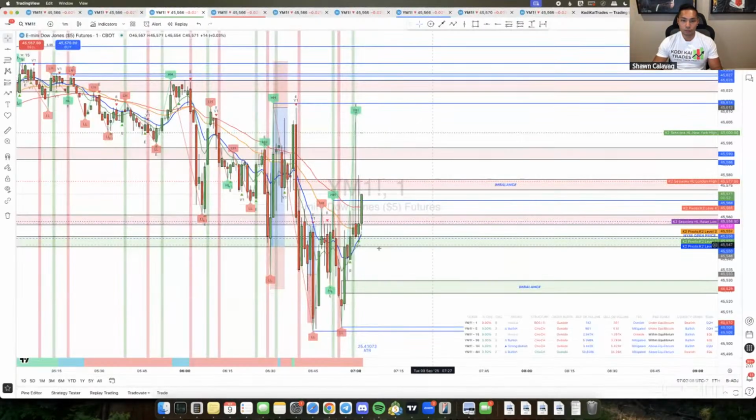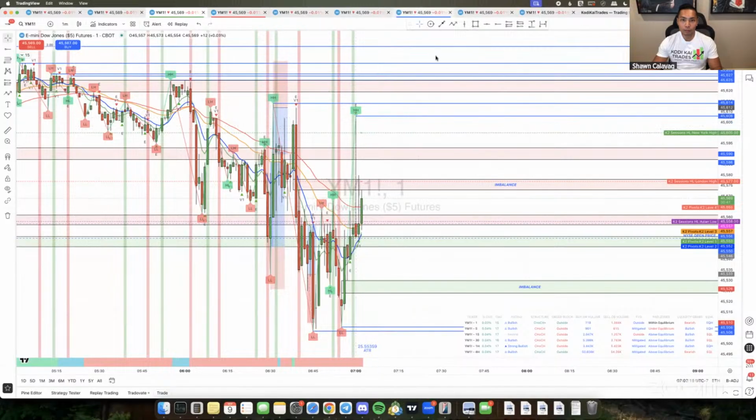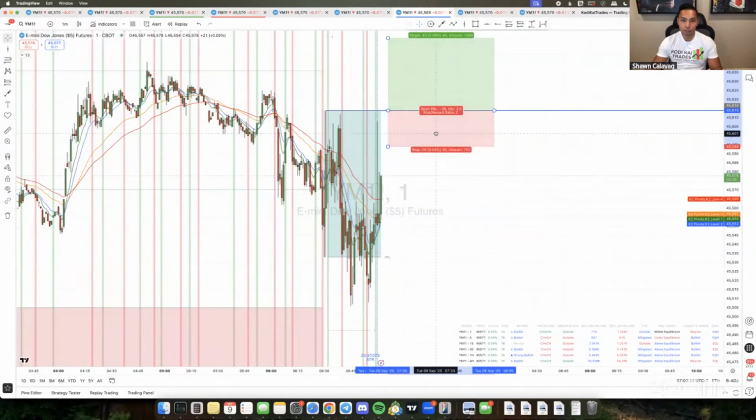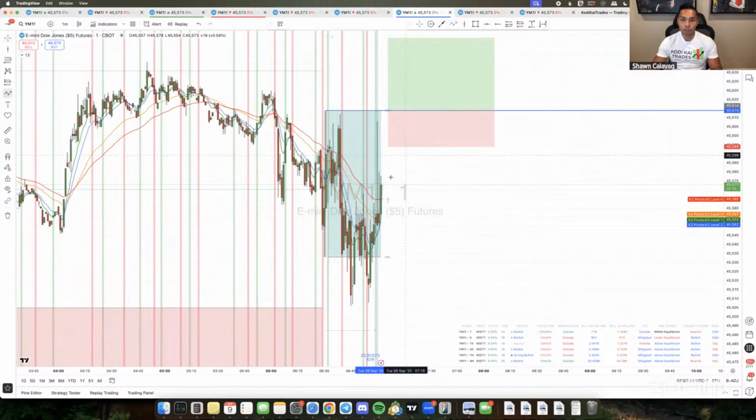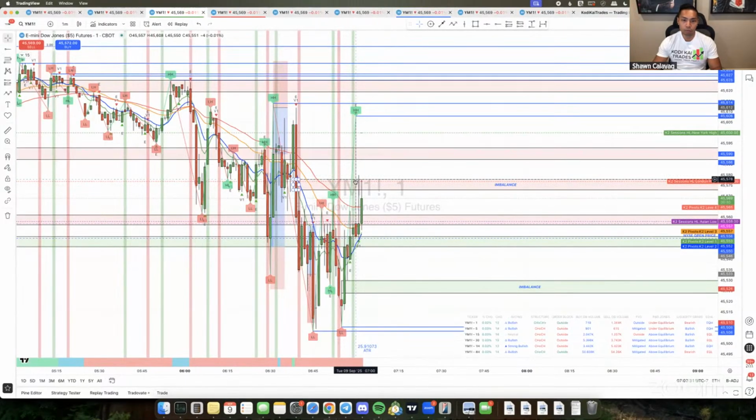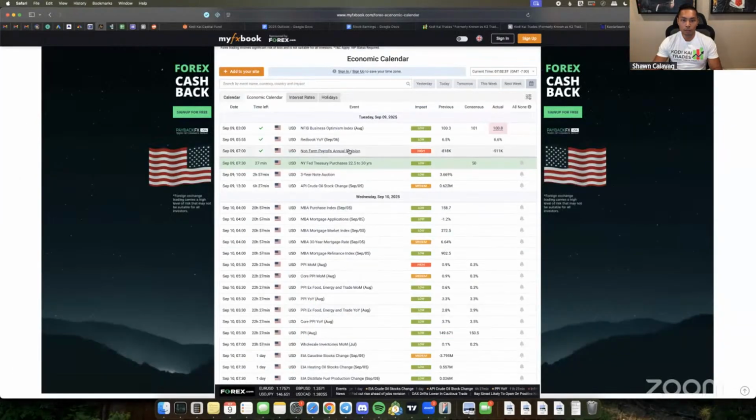All right, so you can see here that price pushed up. Again, I'm still looking for buys here. I don't care if the news is negative or positive. I'm still looking for buys here. I don't trade based off the news, so I'll be looking for that ORB high to get corrected to. So I'm looking for price to still push up right here and push above this ORB high. But yeah, huge, huge wick right there. It did pretty much what everybody was expecting, right? Bullish push. But I don't know how the market's going to react to this in general.